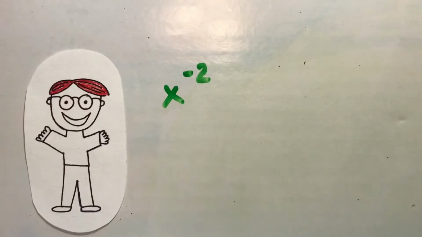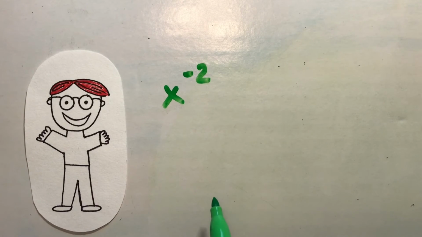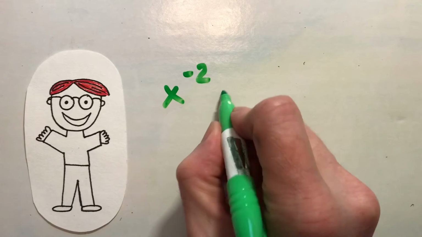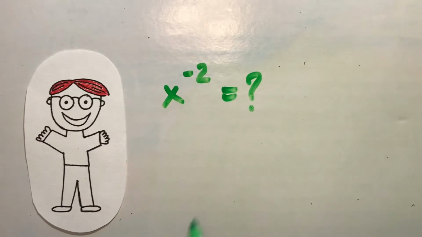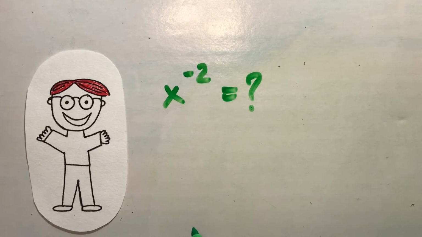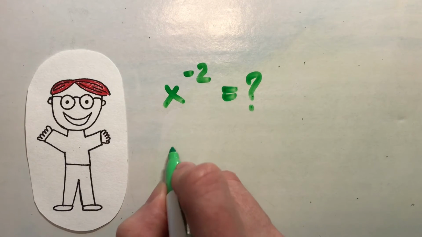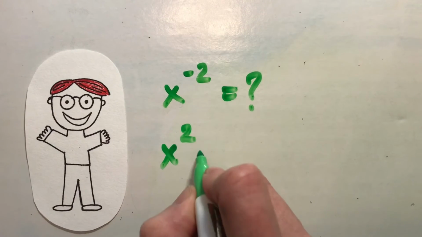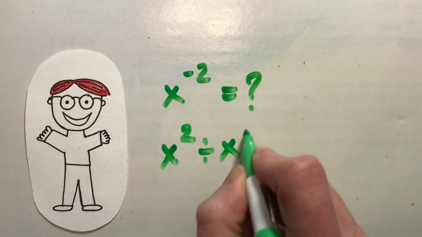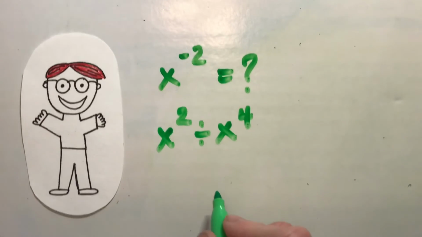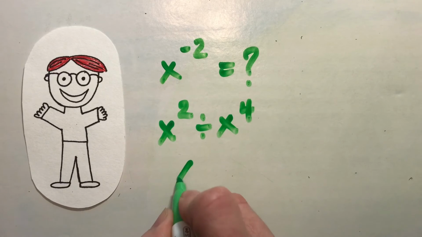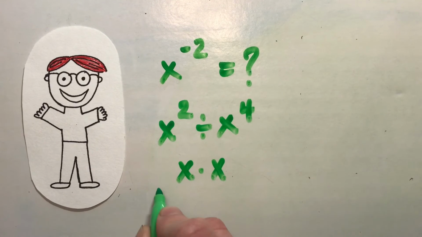Let's take a look at one more question. Those negative exponents can be very confusing, one of the evils of math that we always want to get rid of. I'm going to be a little sneaky here. I'm going to make a division question where the answer is a negative exponent, using our subtraction rule we came up with before. So if I have x to the 2 and I divide it by x to the 4, I already know that if I subtract the exponents, 2 minus 4, that's the same thing, x to the -2.